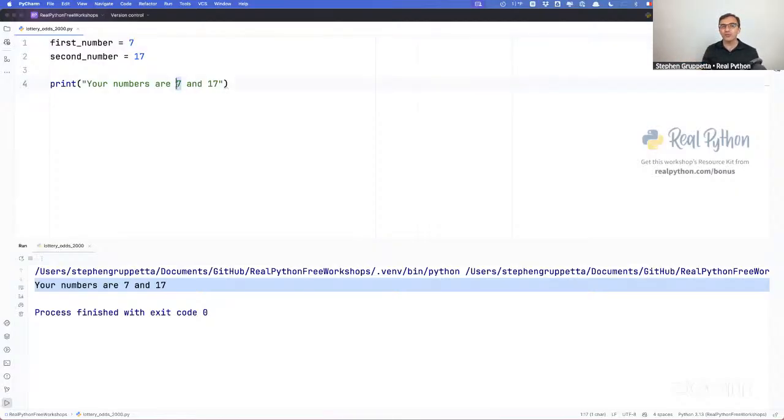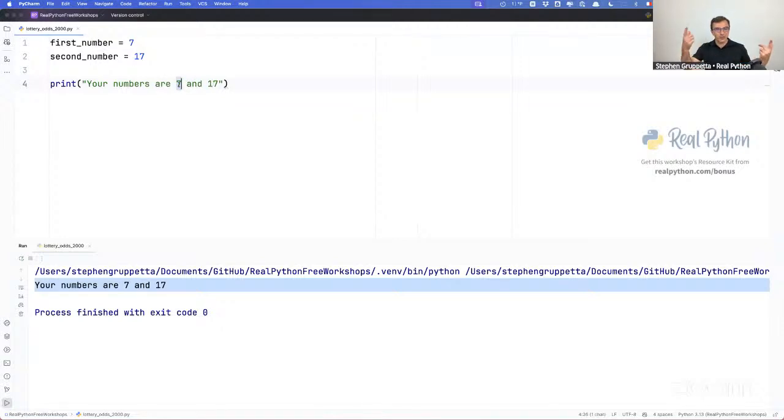This, however, is different. This is the character, the symbol for the number 7. In programming, these are two distinct things. That's the actual number. I can add 1 to it and it becomes 8. This is simply the symbol we use for 7. Why does this matter? This matters because here I've just put in a couple of numbers. But in reality, soon we're going to ask the computer to pick random numbers for us. So I can't type in the numbers I need here. I want the computer to figure out what first number and second number are.